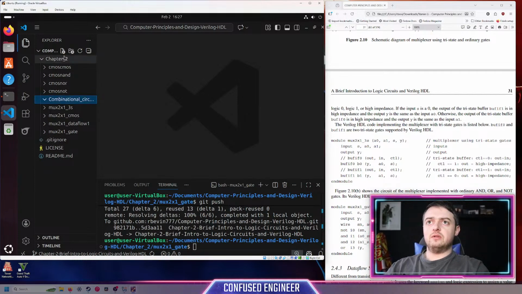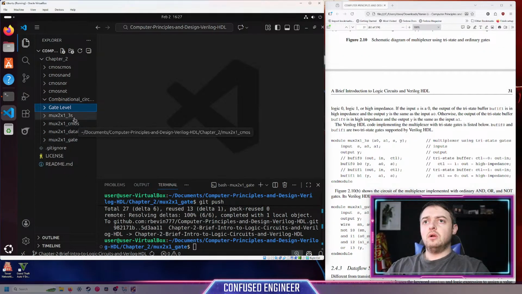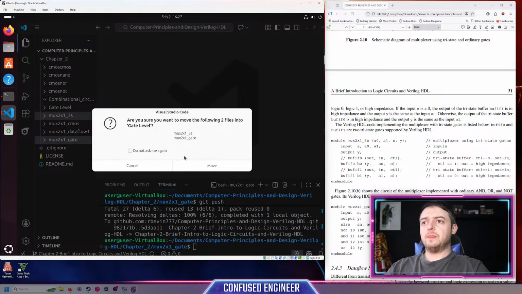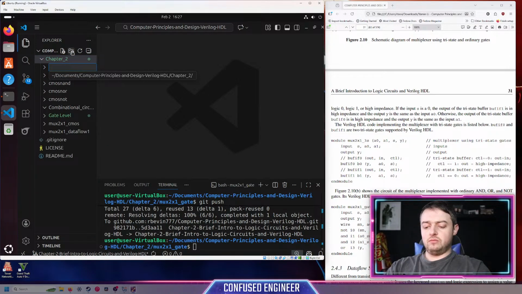Gate level. 3S gate. And you go. Behavioral. No, data flow. Didn't do behavioral, I don't think so. Data flow.